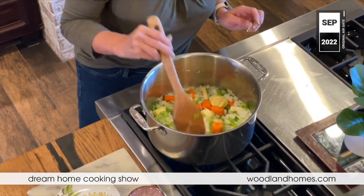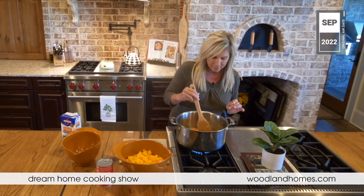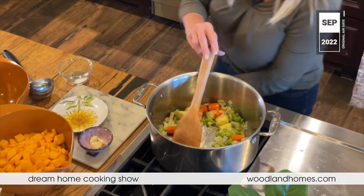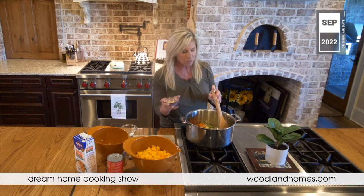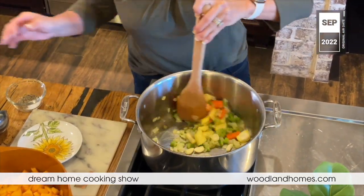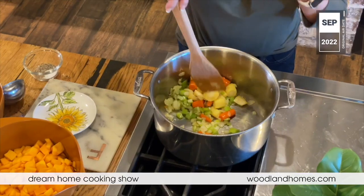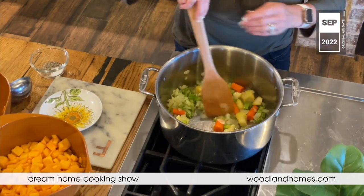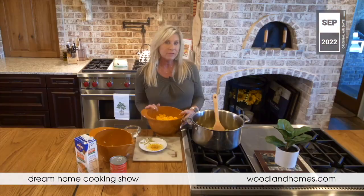So I'm just gonna let this keep simmering for about another 6 minutes until these veggies soften up. All right, so this has been cooking for about 8 minutes, so the veggies are nice and tender. They smell wonderful. Now I'm going to add 3 to 4 fresh cloves of garlic, and they just need to be peeled. You don't have to cut them, chop them, anything, because remember, we're going to put all this in a blender. All right, and then this is 4 to 5 cups of fresh butternut squash.